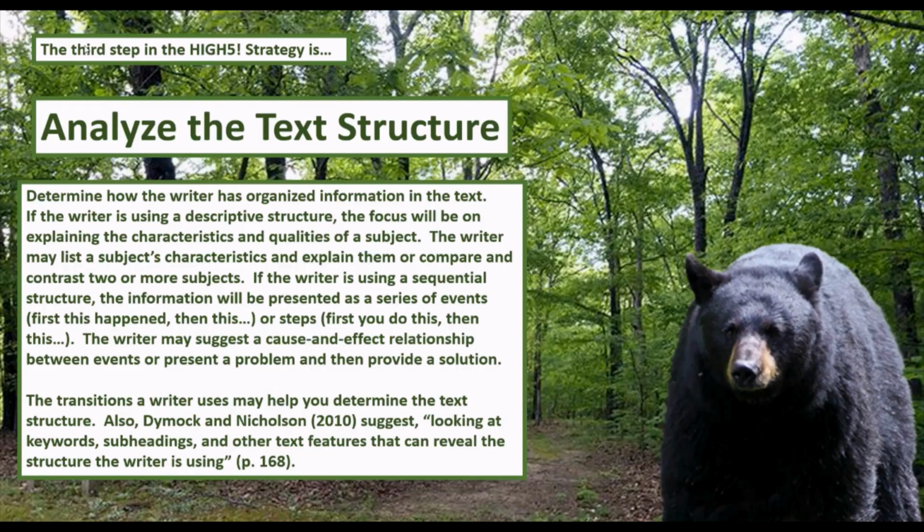If the writer is using a sequential structure, the information will be presented as a series of events. First this happened, then this, or steps. First you do this, then you do this. And the writer may suggest a cause and effect relationship between events or present a problem and then provide the solution. So all of those various paragraphs that we're writing this semester are all practicing different text structures. So use that information from our writing side of this course to help you identify text structures in other texts.